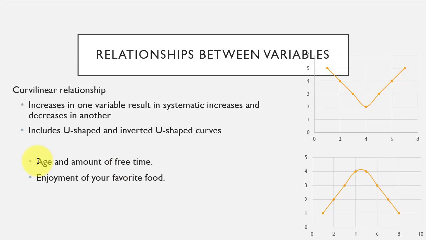the age and amount of free time. So just age, I wasn't particular. Maybe this is by decade or whatever. But let's say that we have how old you are from 0 to 8. I just threw numbers in there. It's okay. So let's say that this is 20 years old, 40 years old, 60 years old, 80 years old. And the amount of free time that you have on a scale of 1 to 5.